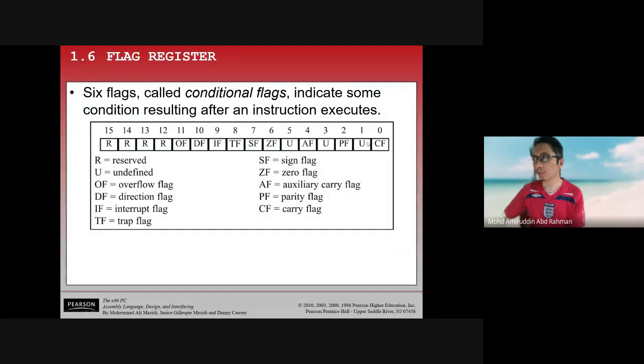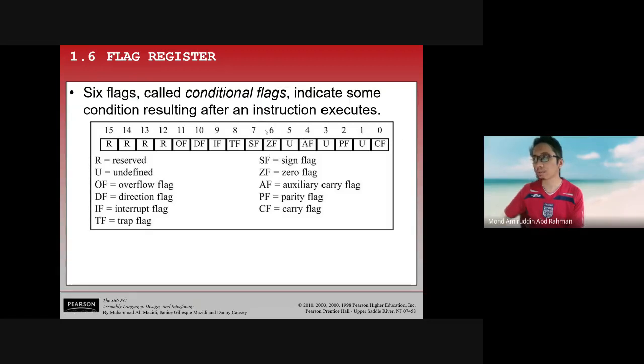For example, at location number 1 we have undefined, 3 also undefined, and 5 also undefined. Okay, so CF is the carry flag, PF is the parity flag for number 2. For number 4, it is the auxiliary carry flag, AF. And then we have ZF, the zero flag.